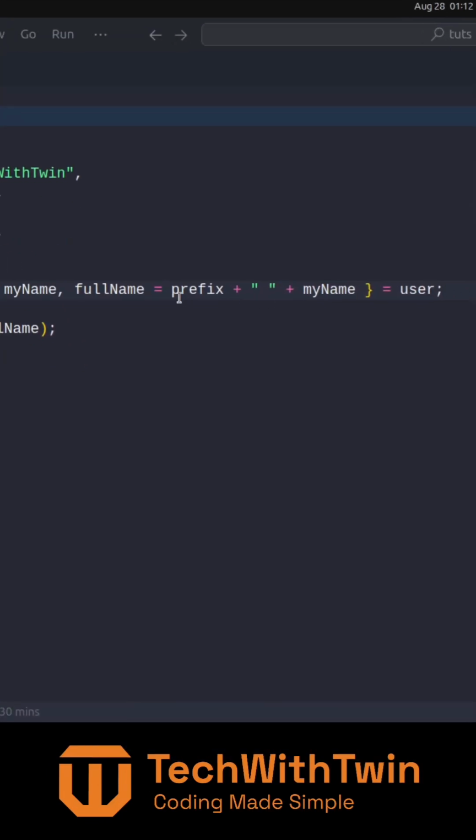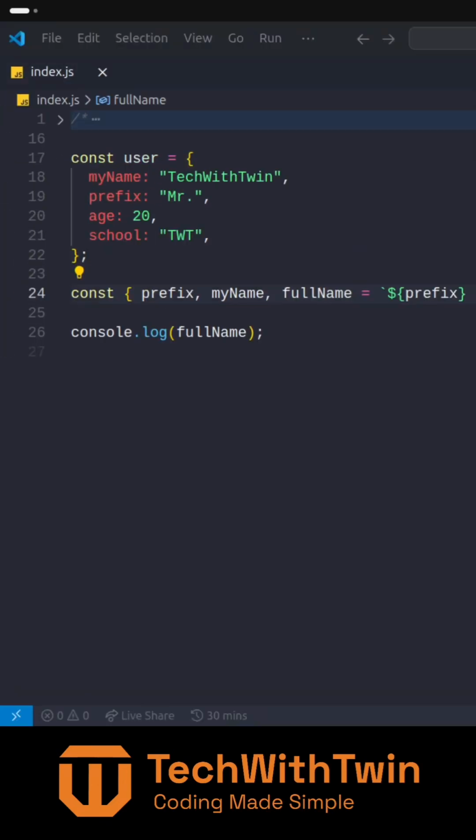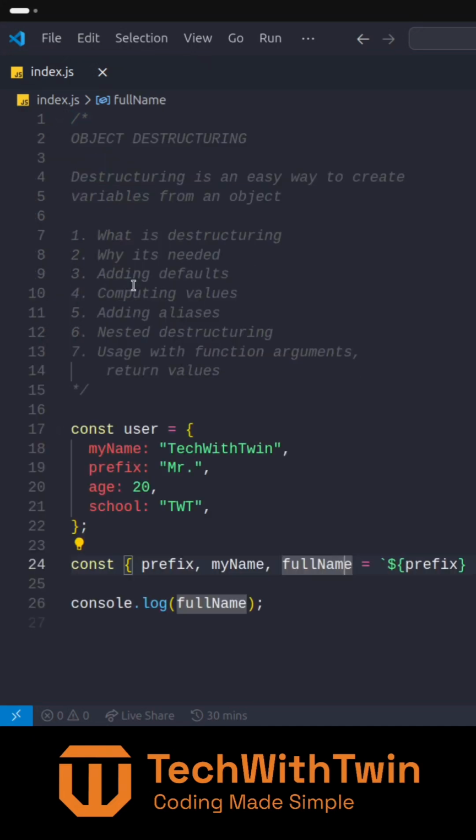So that means when we are assigning a default value, I've talked about default values, we already have the prefix, and then we can now do some computation here. We can just add the prefix plus the name, and then we can simplify this and do this, whereby this one is templating in JavaScript. So it's still the same thing. We are just assigning a default, but since these two have already evaluated, we have access to them. So then let's go next.